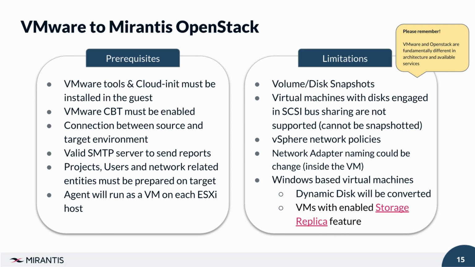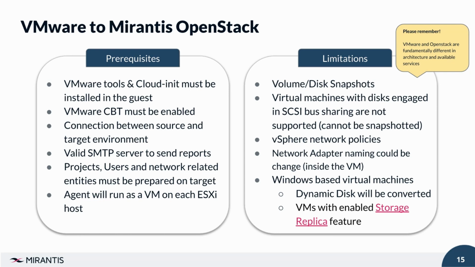Limitations. I will go through that very quickly because the time is already running. Volume disk snapshots, of course, we cannot migrate snapshots. I think that should be clear. It's just a pointer, a point in time. We cannot migrate something like that. That's only possible if you preserve the storage, but then you don't need to migrate, right? Then, there is a function in VMware that you can share your iSCSI or SCSI bus with another virtual machine, and that is also not supported because we cannot simply create a snapshot out of that.